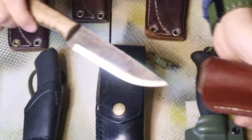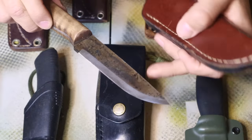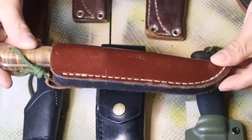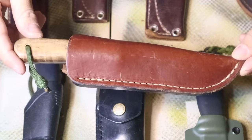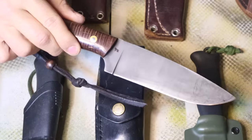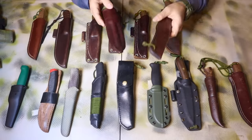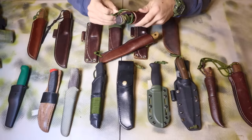And I've got my Scorpion. Awesome knife. It's got that drop point design, blacksmith or dirty finish. Good leather sheath. This is a solid sheath that goes with it. I would consider this a good bushcraft and survival knife to have. I've also got one that's kind of a safe queen. This is one of the original Scout knives from Pathfinder. And then toward the end here, I finally got lucky enough to pick up a Skookum Bush Tool.